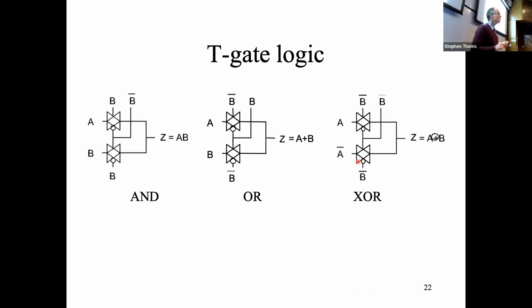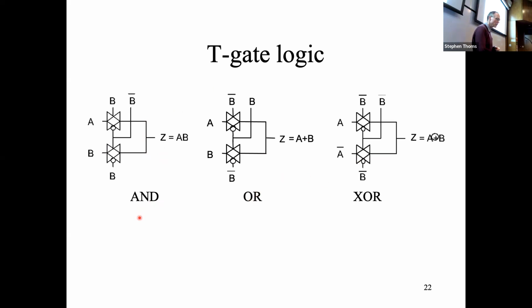What you'll notice there straight away is that with the standard CMOS logic, everything was inverted. You had NAND and NOR and so on. Whereas here, we've got AND and OR, so it doesn't invert. So we can have an AND gate, an OR gate, an exclusive OR gate. So I'll go through one of them in detail, and I'll leave you to work through the others just to convince yourselves that they work.